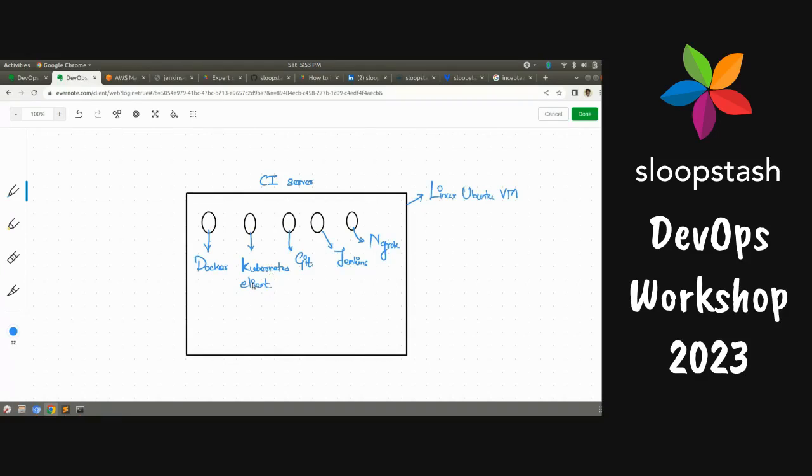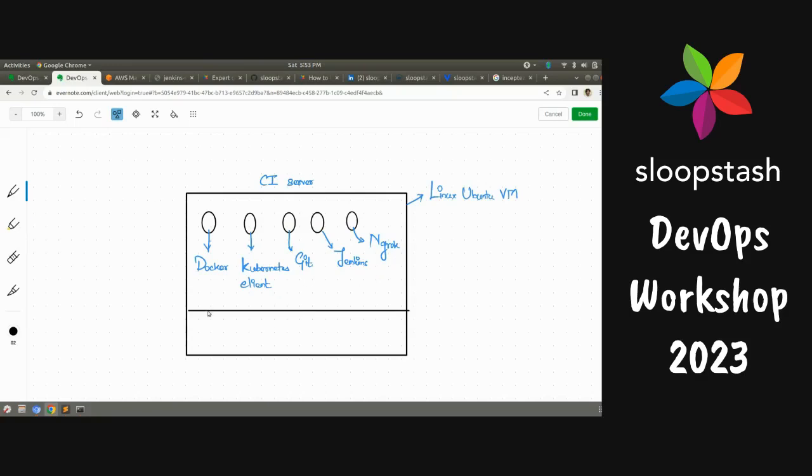When we are trying to do this workflow execution, this entire tool set that you are seeing, the ngrok, the Jenkins, the Git, the Kubernetes, the Docker, are going to play together integratively.